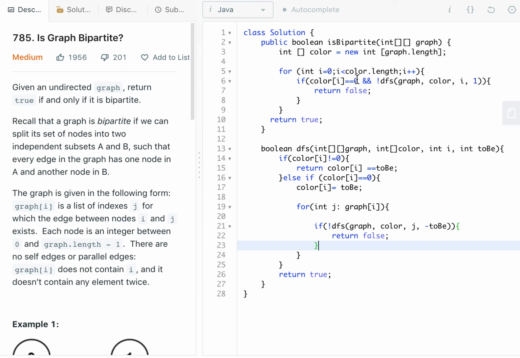So what this is doing is it's finding a node that isn't colored, and it's calling DFS on that. So it's saying, okay, if it's not colored yet, we're going to make it this one. But then what it's doing is calling DFS also on all of its children, and either coloring it or returning false if it's not colored the right one. So if it's not colored the right one here, it's going to return false. And anyway, that should work.